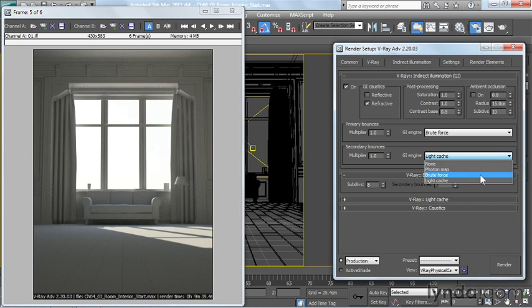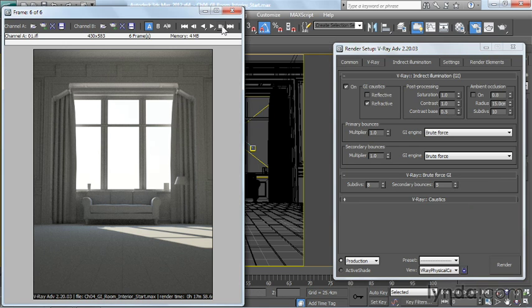I like to add brute force as the secondary bounce engine, simply because it can add a lot of extra detail, a lot of contrast into the scene. So if we set our secondary bounces to a value of 5, and we were to examine our next render, you can see, although we've added a little bit more noise back in, all of the contact shadows, all of the contact areas work very, very nicely indeed. If you look at this area around these curtains, you can see you're getting very nice light interplay and very nice contact shadows and occlusion shadows also.